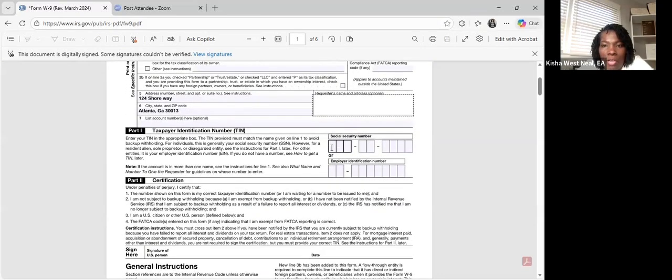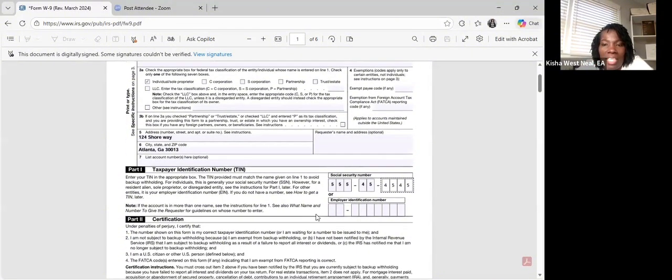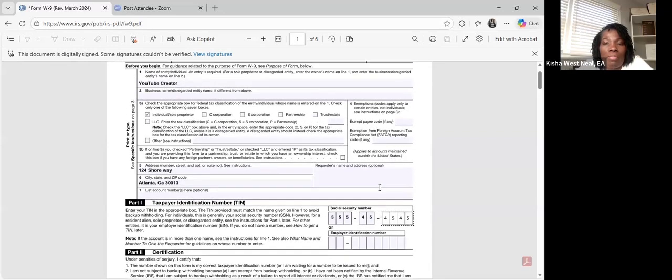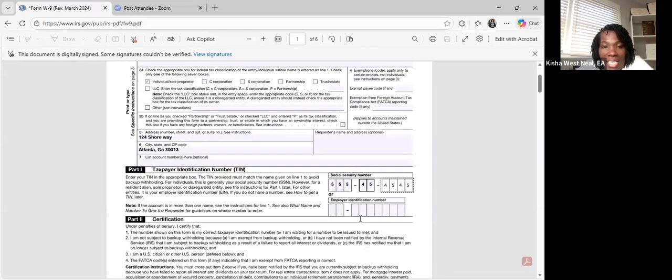And then as a sole proprietor, remember, we're going to put our social security number. Now, if you are a sole proprietor that went ahead and got an EIN number, then again, remember, you could put your EIN number instead of your social, but you must have gotten an EIN number from the IRS.